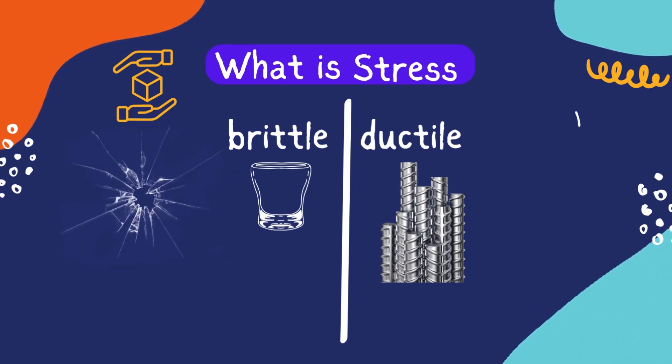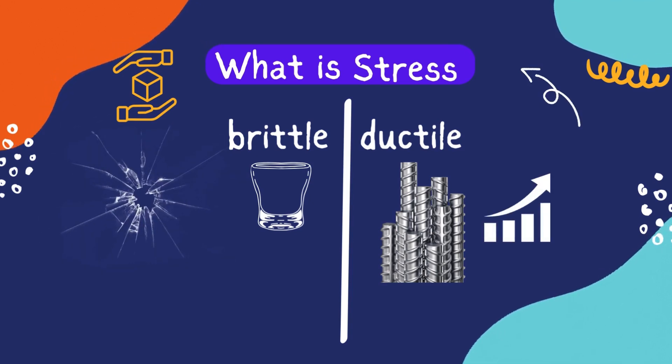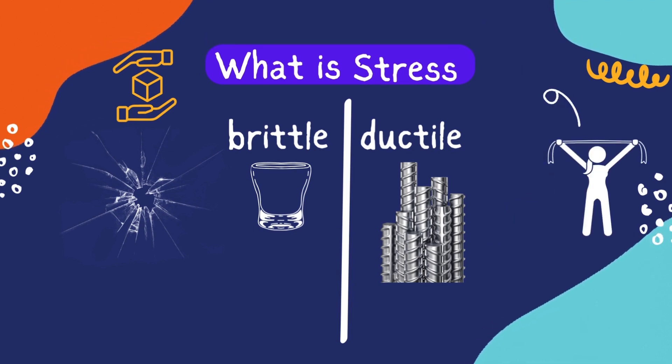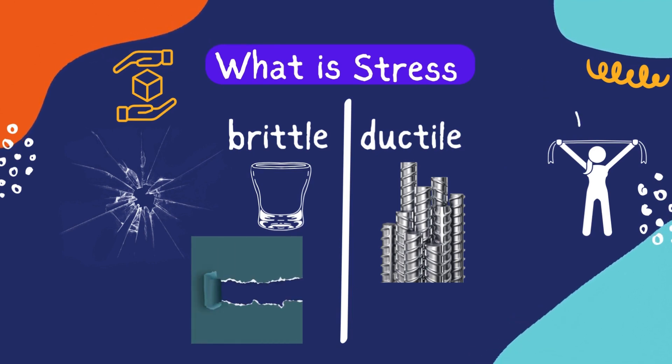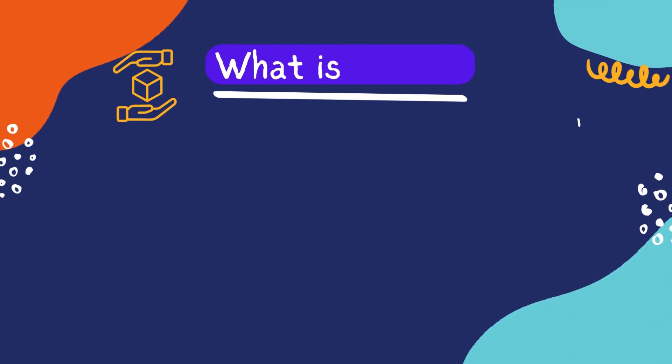Similarly, you can stretch a rubber band far apart, but you can't do that with paper—it will tear. So you see, different materials behave differently, and to understand their behavior you need to understand the concept of strain.